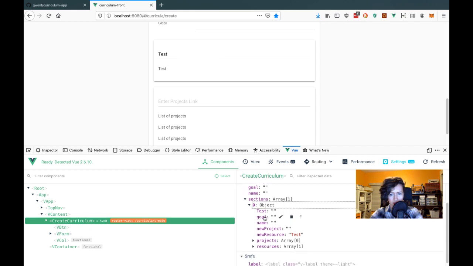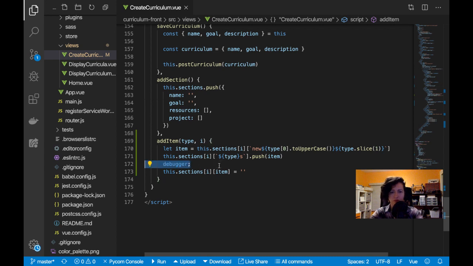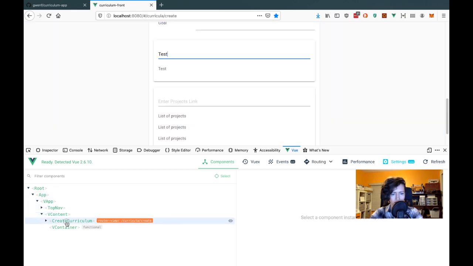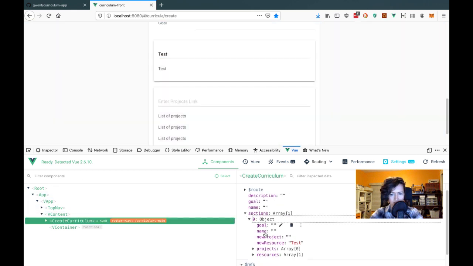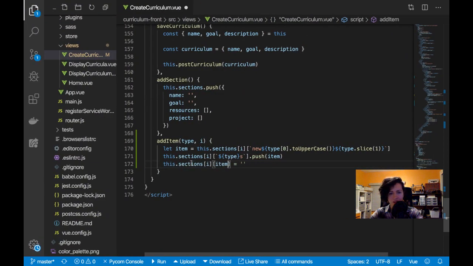I really can't tell why these are being added. So if I get rid of that, does it still do it? No, it doesn't. So it has to be here where it's changing it.